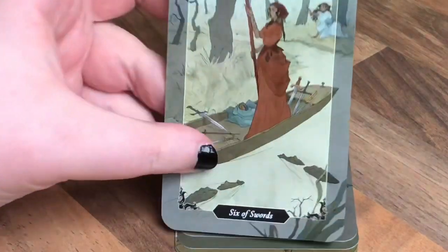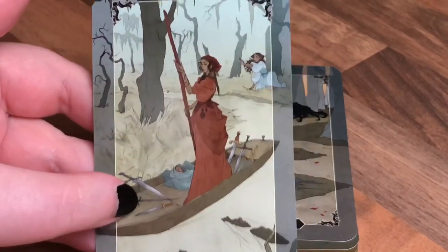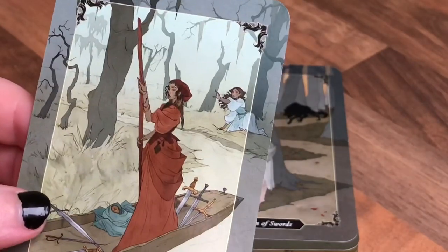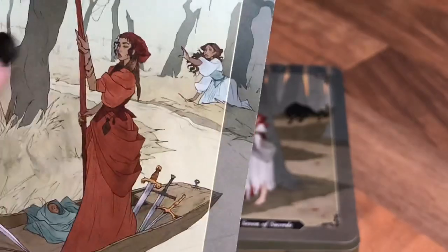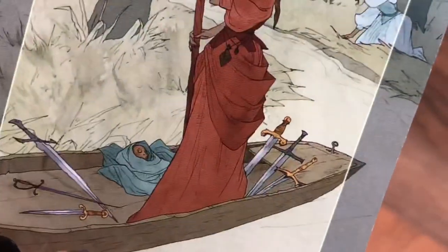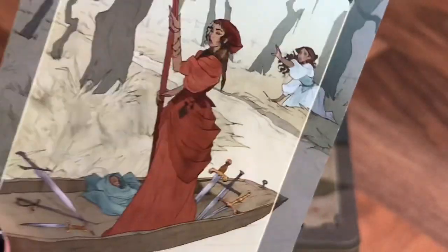Six of Swords. Now normally this is all just walking away, but we never see the front perspective, like what's behind them, what are they leaving behind. So we see this is hoodoo? Is that the word, hoodoo? I think it's hoodoo. Like a voodoo priestess lady, because she has all the beads and stuff on her hands and the talismans there, but she has a little baby in her boat, along with all these swords, but around her are these crocodiles, and behind her is this lady reaching out. So it looks like that's the baby's mother, and she's reaching out.